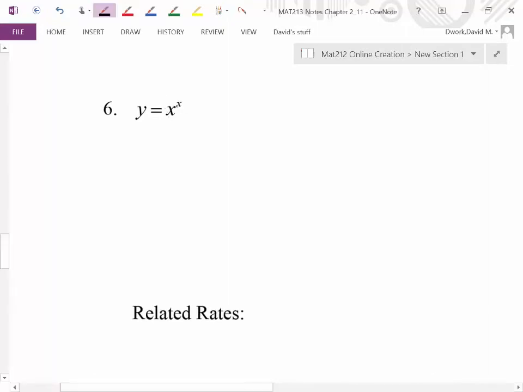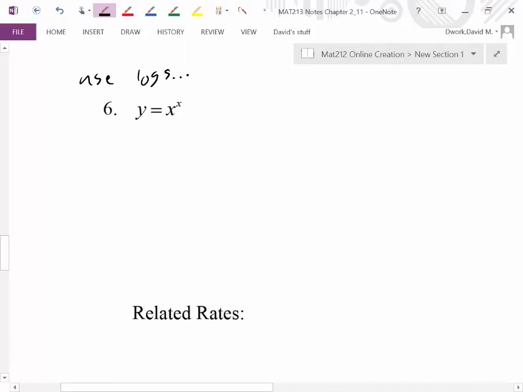So for this one, we're going to say, look, if I wanted to do the derivative of this, if I just did the derivative of one side, what on earth am I going to do with that? An x raised to the x. Holy cow. That seems hard, because what rule do I use? Is it a power rule? Well, because it's something raised to a power, but it's not. It's a variable up there. So is it an exponential rule? Well, no, because the x is in the base, so it looks like a power rule. You can't use either rule. It's both of them. So what we need to do is we're going to use logs. We're going to go ahead and use logs to figure out how to get through this.